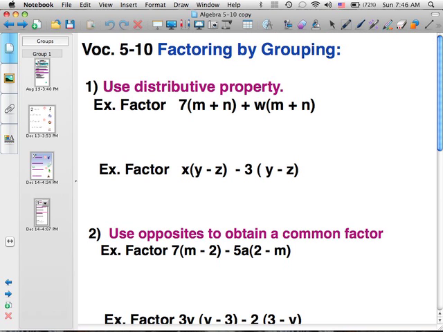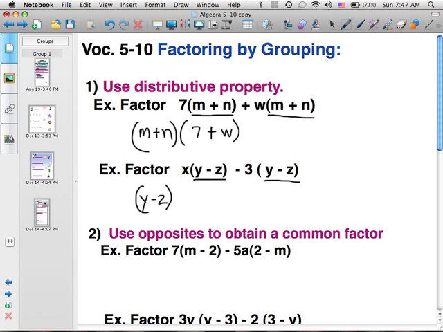So in these examples here, we're going to use the distributive property to factor. So I can see that m plus n is my candy. So I take it out, keep the parentheses, and in parentheses I put down the first thing it was used with. Always keep your order correct. And the last thing. And there I factored it. It's that simple. The next example, the y minus z and the y minus c are the candy. They were used twice. My common factor, pull it out. In parentheses, it was first used with x and then minus 3.